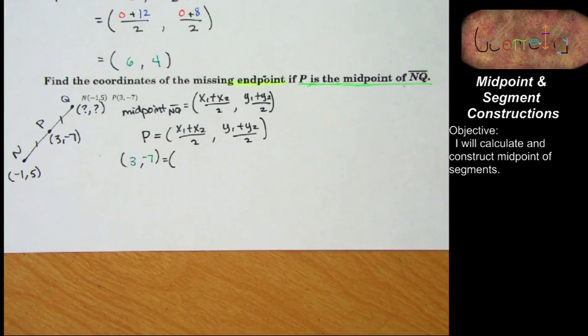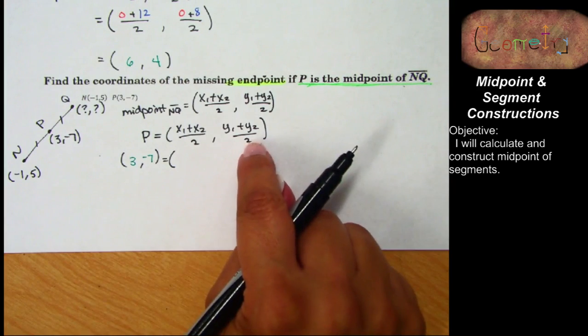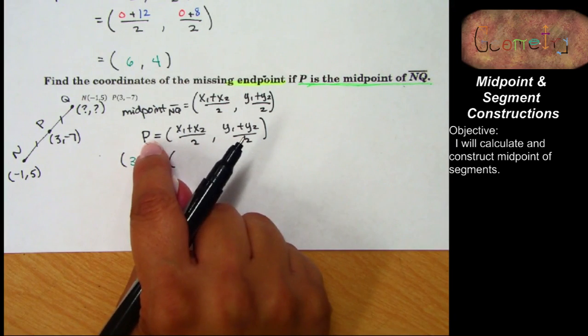Now, we need to figure out which point is x1, y1, and which point is x2, y2. How come you redrew it, if it's already on the vector equation? Why did I rewrite it here? Because the only change I wanted to make was to give the name of the midpoint.